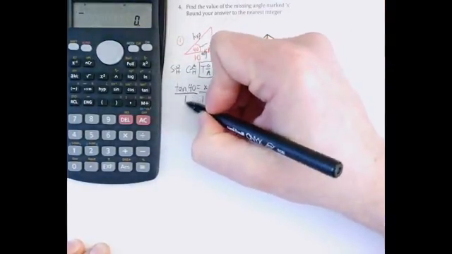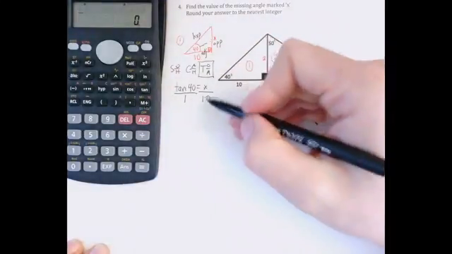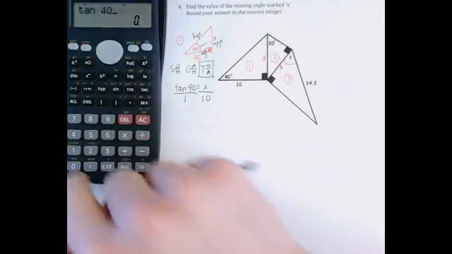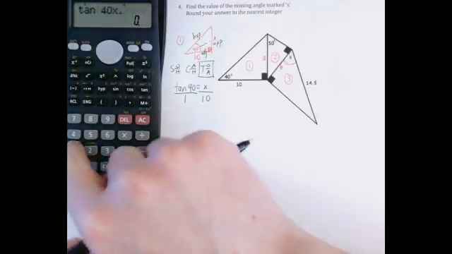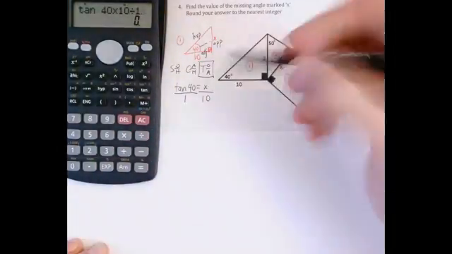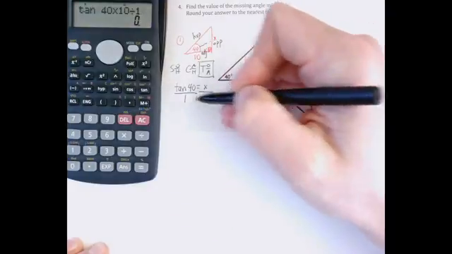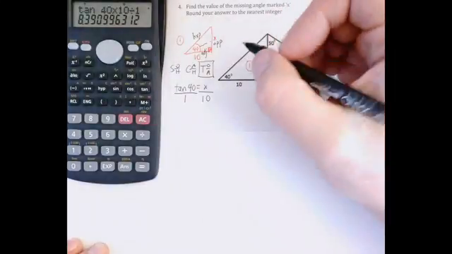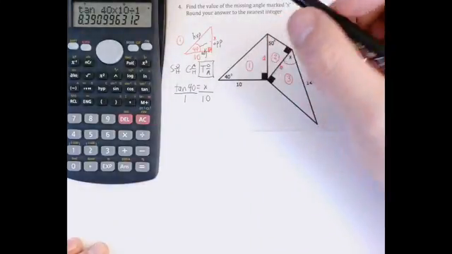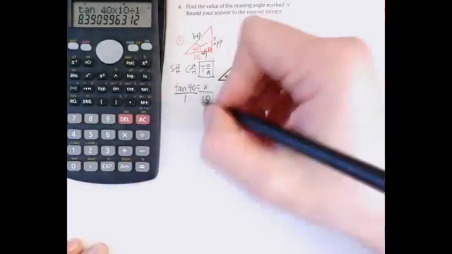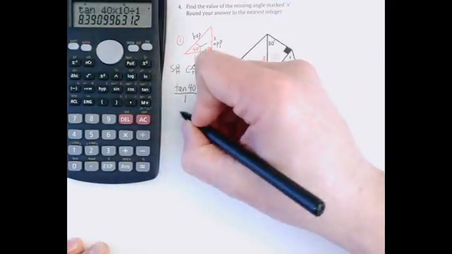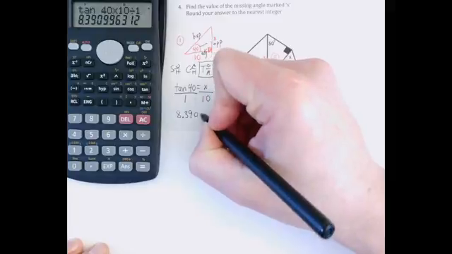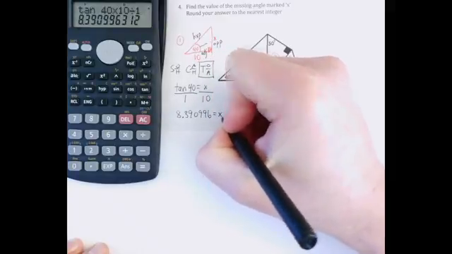Now on these, they're always the same. I set up an equivalent fraction so I can cross multiply. And here I just type it in the way I see it. So tan 40 times 10 divided by 1. I multiply my diagonal values and divide by the third one. That's going to give me the missing value. Press equals 8.390996.